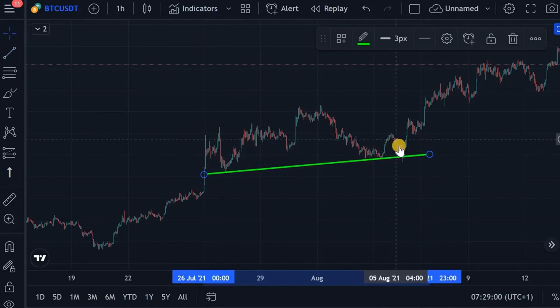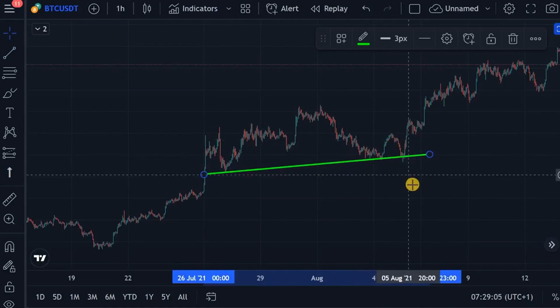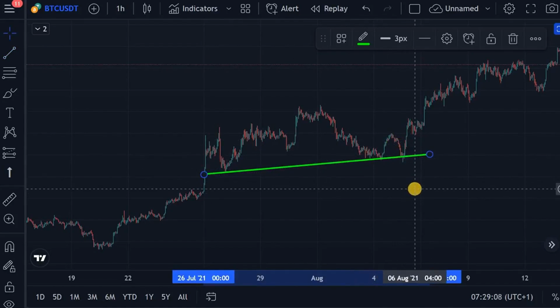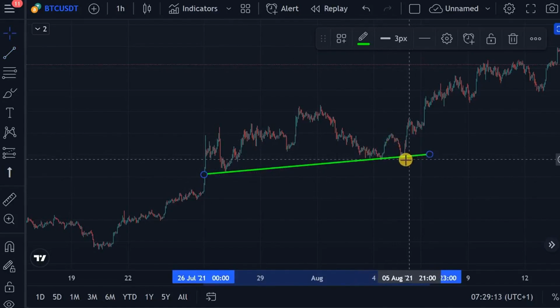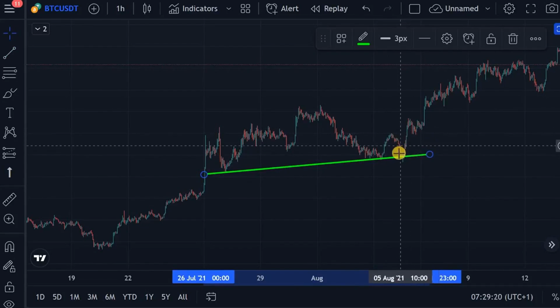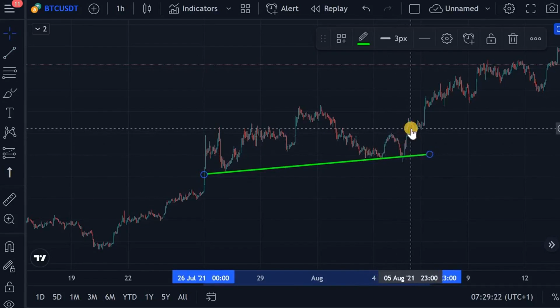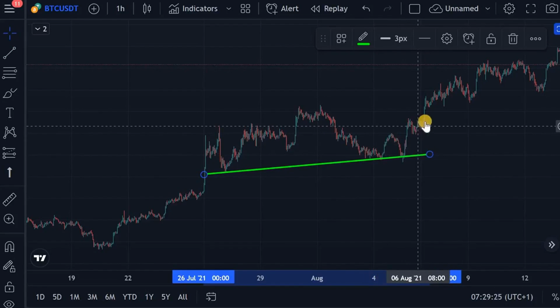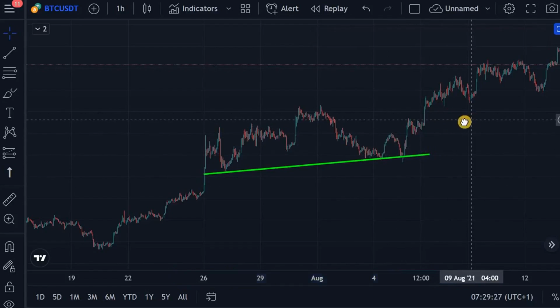And if the price breaks this support, then it could go lower in the nearest future. But in this example, you can see that the price was supported by this trend line and the price continued in an upward direction. That means there was a bounce in the price chart. Now let me show you an example of a resistance.